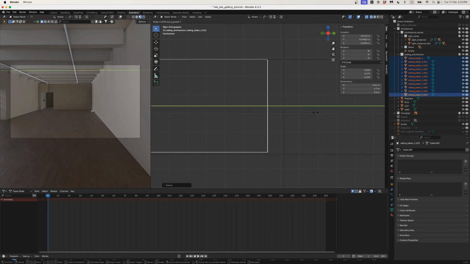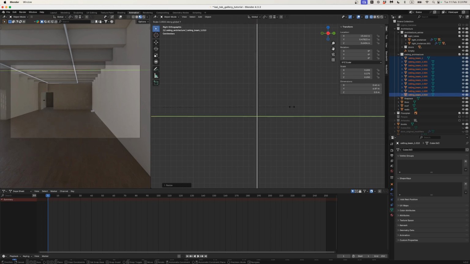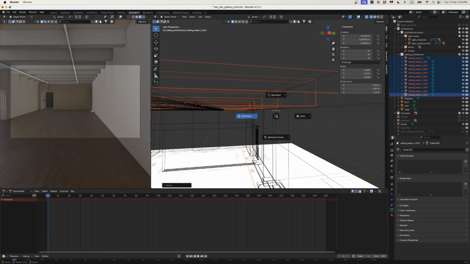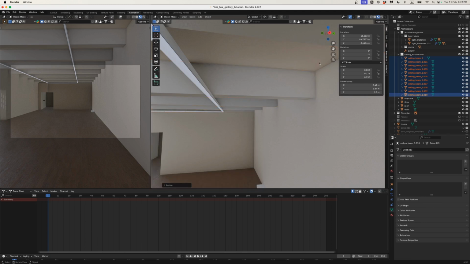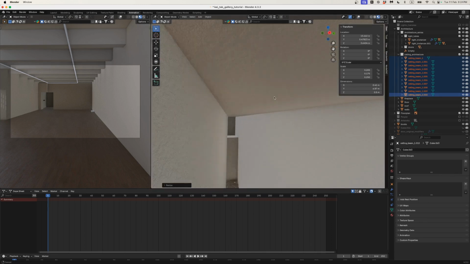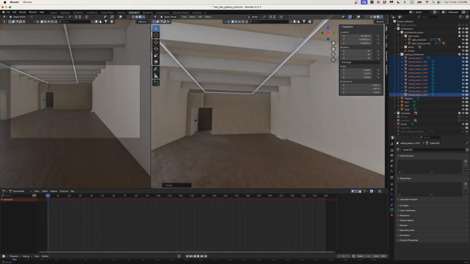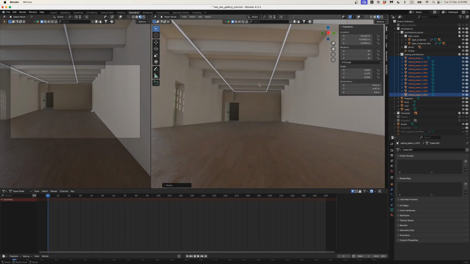So scale Y, I'll bring it a little bit closer, and I just wanted to have it just a tiny bit off, because all I want to do is make a nice little shadowy gap. And if I just click here, yeah, got that little shadowy gap, which I think makes it look a little more accurate. And yeah, that looks not too bad.